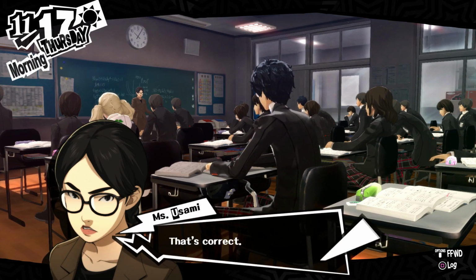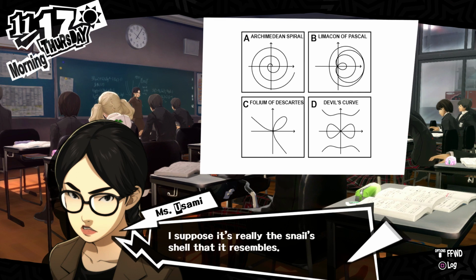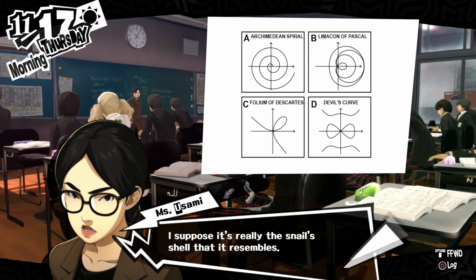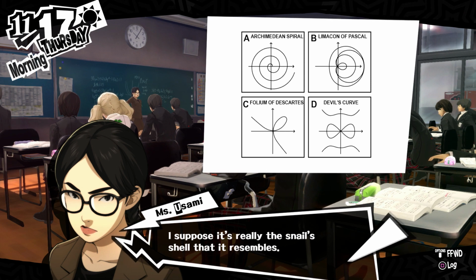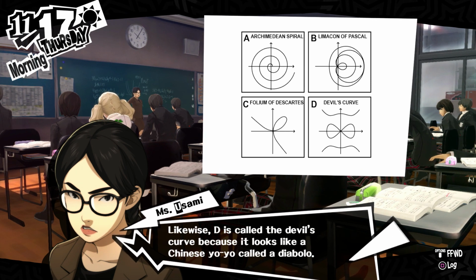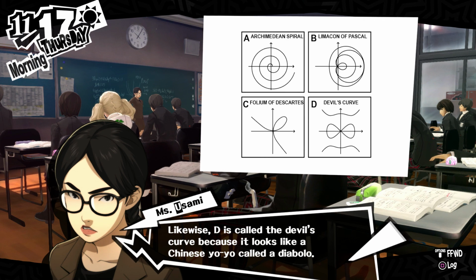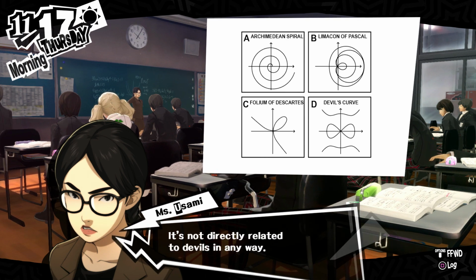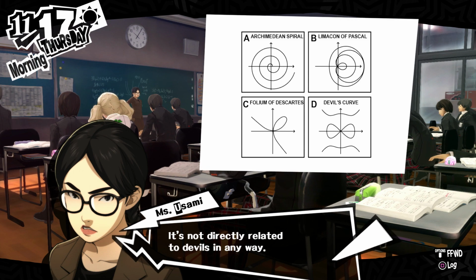Precisely. That's correct. Archimedean spiral. I was close. I suppose it's really the snail shell that it resembles. Likewise, D is called the Devil's Curve because it looks like a Chinese yo-yo called a Diabolo. It's not directly related to devils in any way.